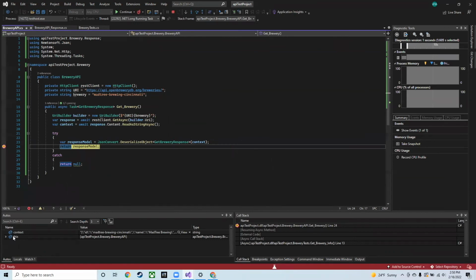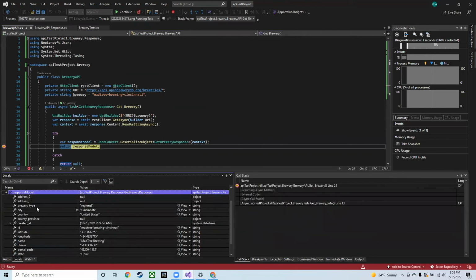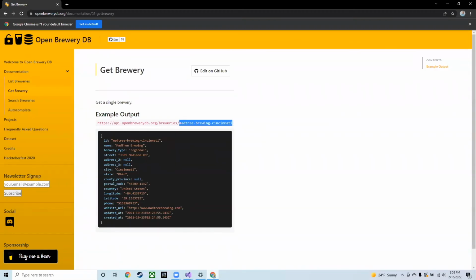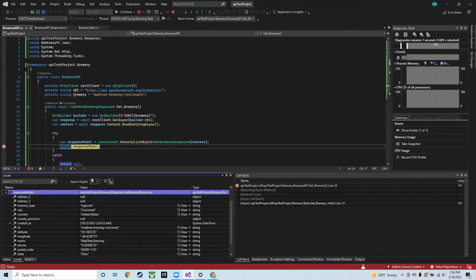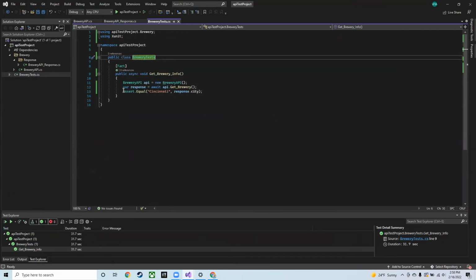All right. And then under here, let's do locals. We'll look at the response model. That is our variable. And as you can see, all of our responses have been mapped properly. So all the responses that came back from the test, if we go back here, we can look at our output, have been properly mapped to our response model that we set. So we'll continue that, complete it. And that's how you set up a basic test using the fact setup here.